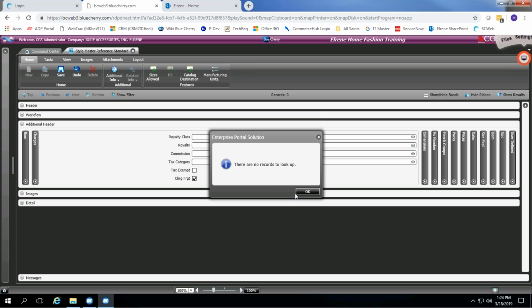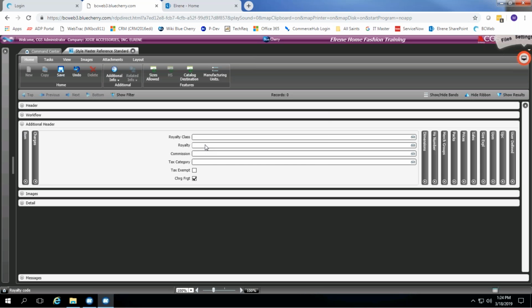I think right now there's no royalty set up in here, but once we do have it, so normally, just stop here quickly. What we're doing right now is a base style setup. However, we do have a few fields that are normally not part of the base training. They're more advanced, and royalty does belong in the advanced session. So I think once we get to it with David and possibly Brian, we'll start talking about that.